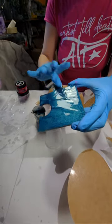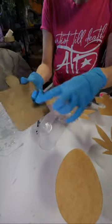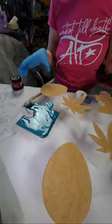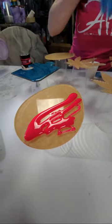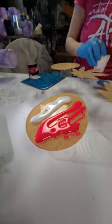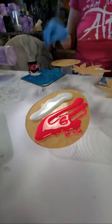Now, these shapes that we're pouring on are the clear shapes, so they have the backing that you need to peel off before you start your piece. And then also don't forget to remove it. That pink is so gnarly. I forget how bright it is. Make sure my hands are clean. Nope, we'll just use this other little stir stick.